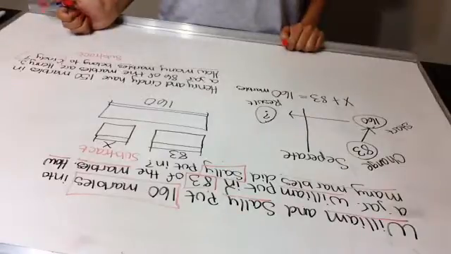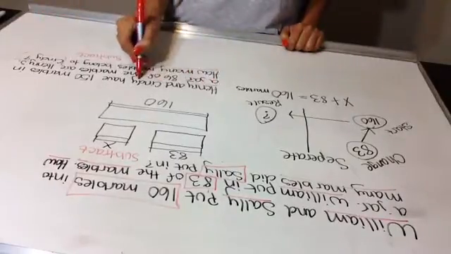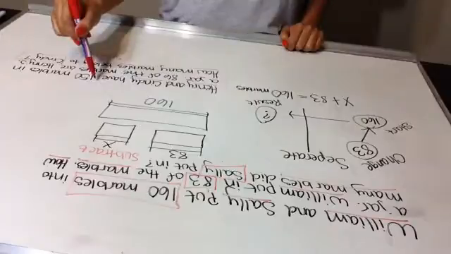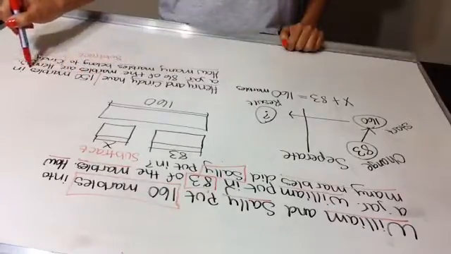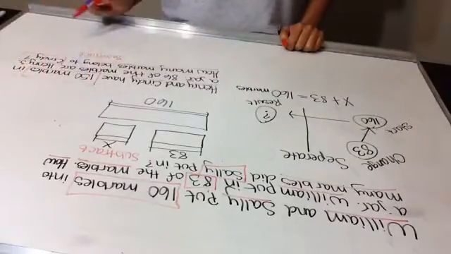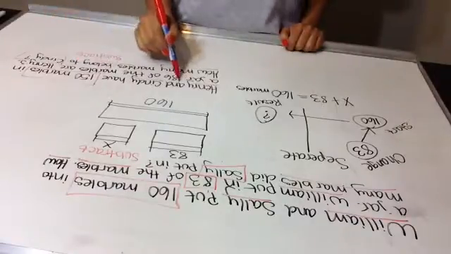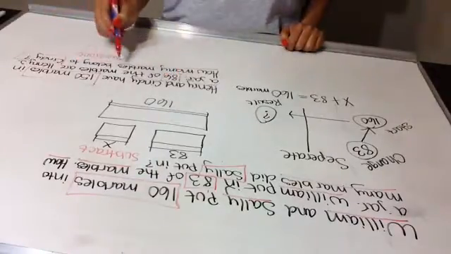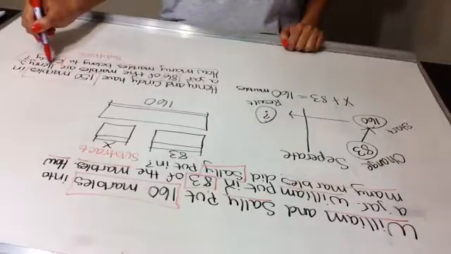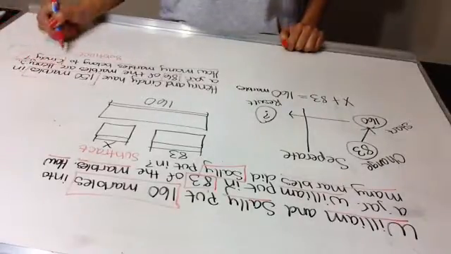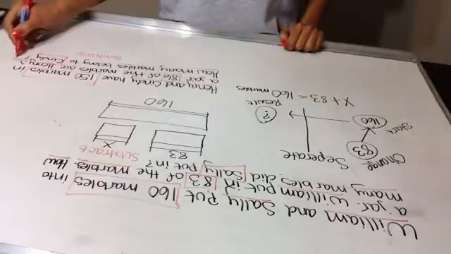So we know that Cindy and Henry put in a total of 150 marbles into the jar. But out of this 150, we know that 86 of them belong to Henry. So we want to know about Cindy. Okay?